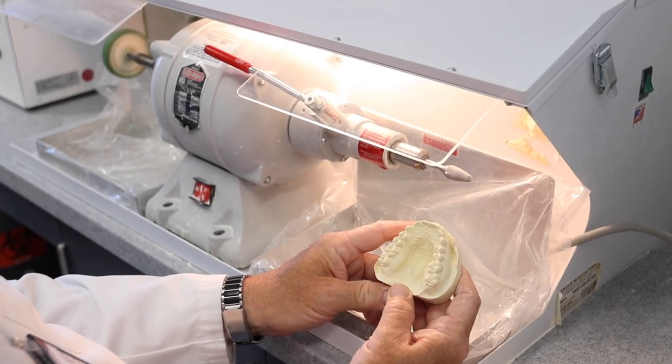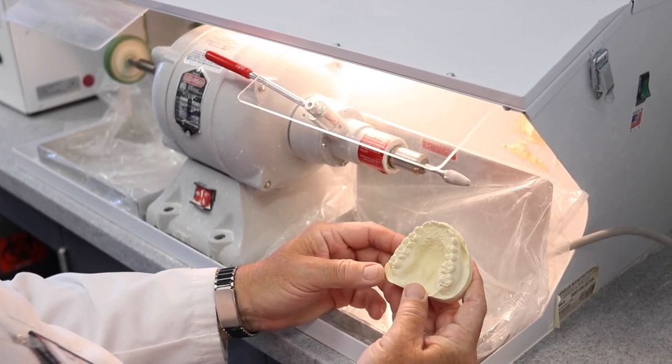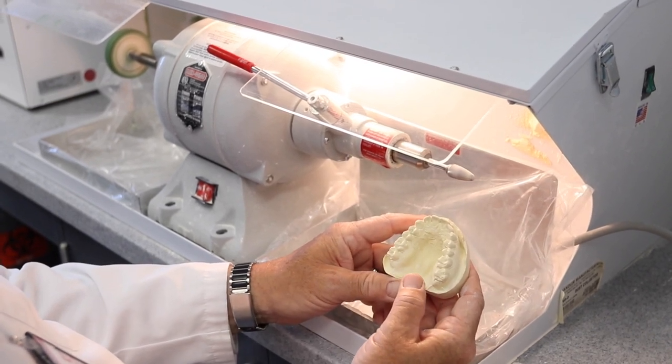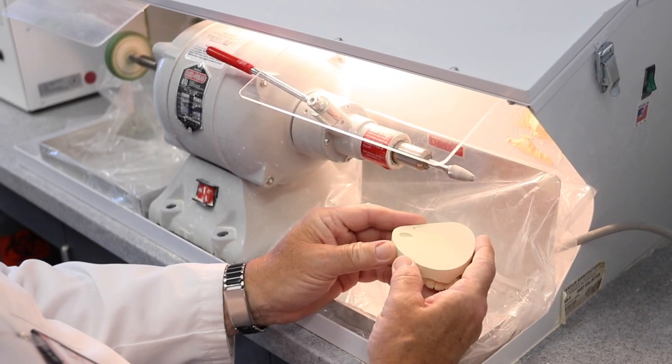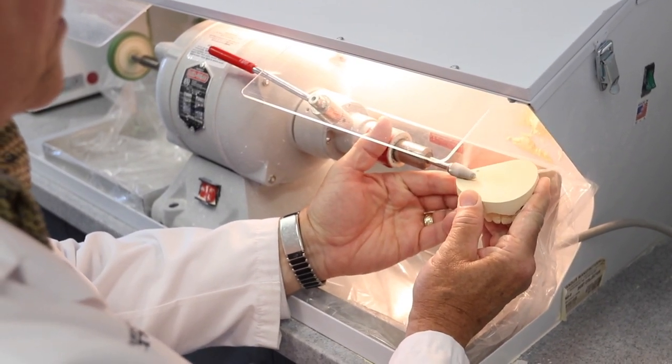We're going to prepare the models now for mounting. They've been poured and trimmed, and now we're going to do some additional trimming to prepare them for the mounting procedure. First of all, we're going to create some index holes.